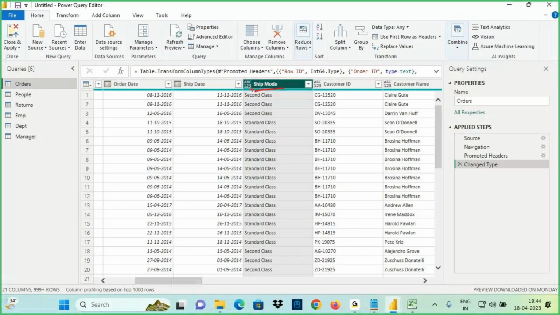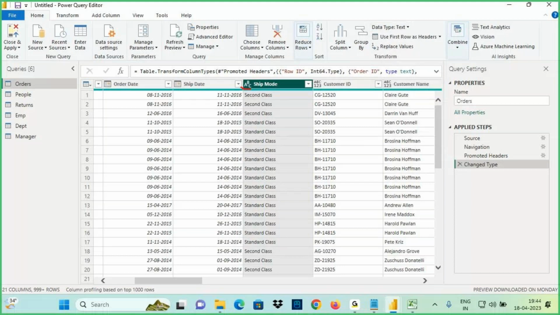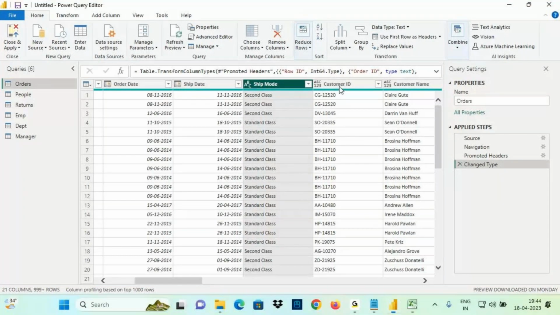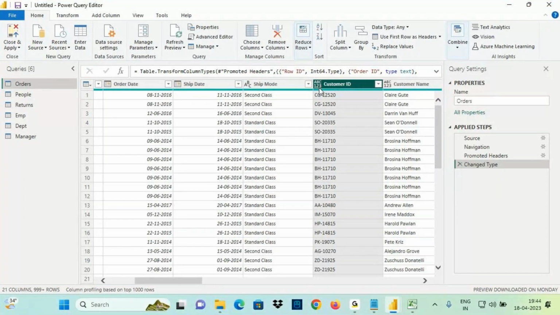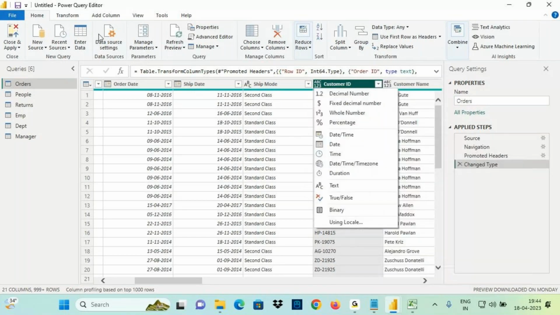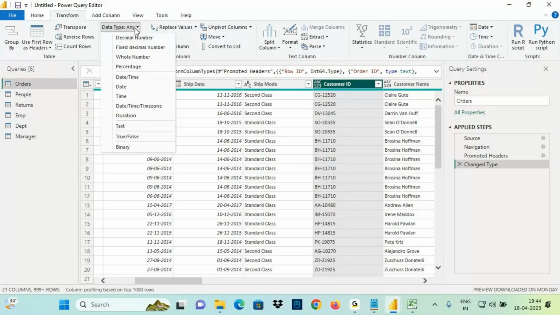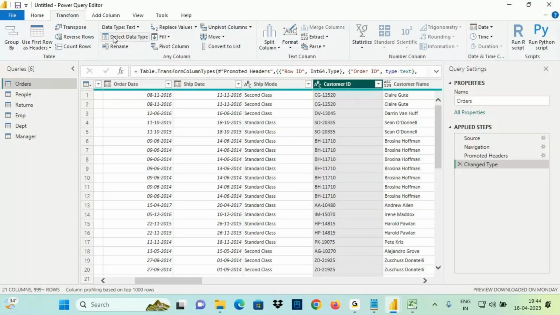The third way to change the data type: Ship Mode. What is the data type? Text. So you can select the column, go to data type, and choose from here also. When I click on text, it changes the data type to what? Text. For Customer ID, what is the data type? Text. Alpha numeric, special characters. So you can click on the button, you can right click, or you can select the column and go to data type. In the Transform tab also you have data type. From here also you can change it. When I go to data type, here also you have what? Text. All are same. They provided multiple places, same option.